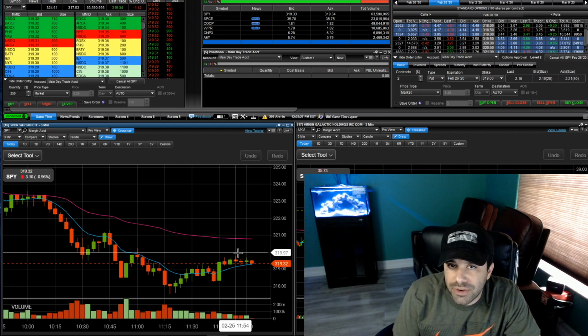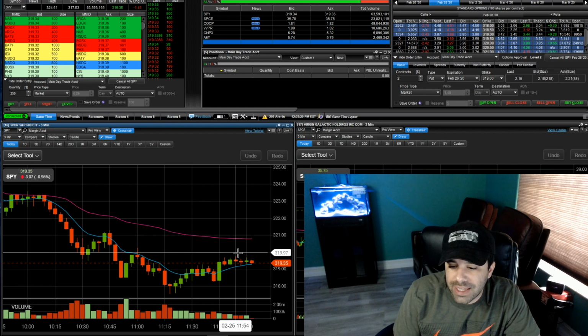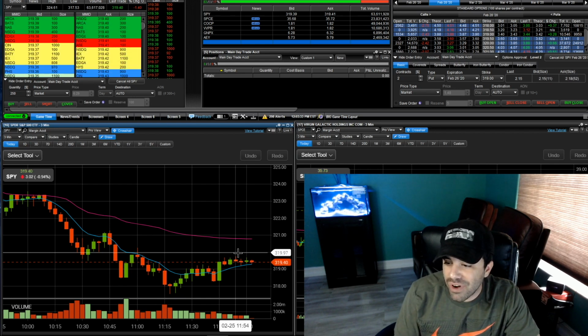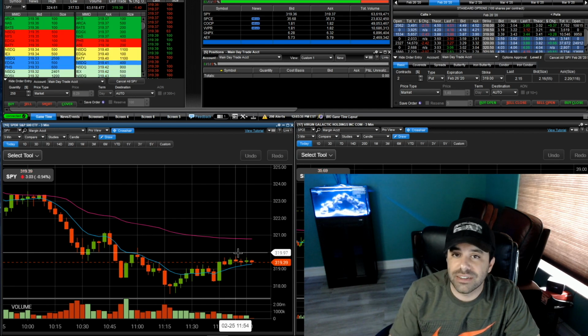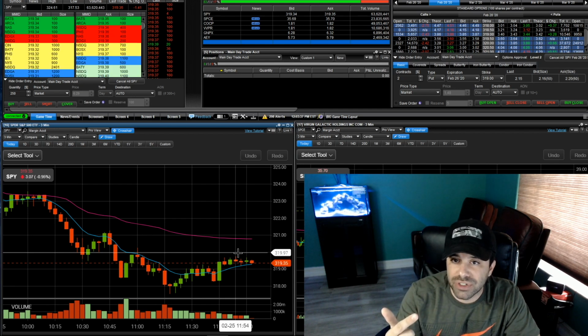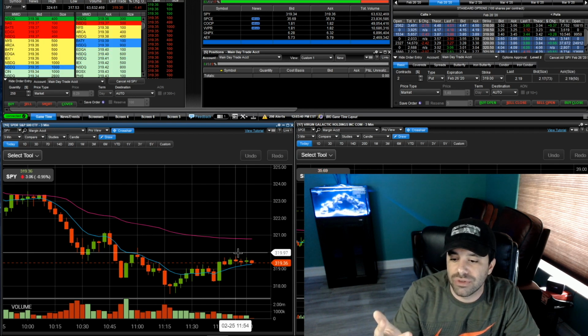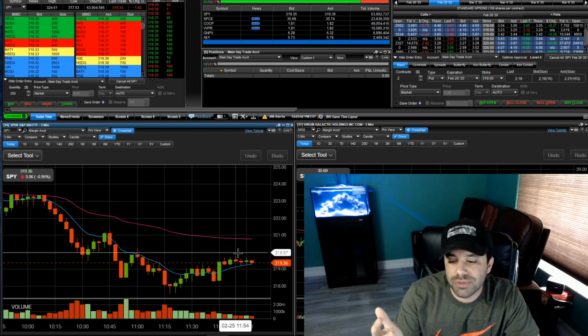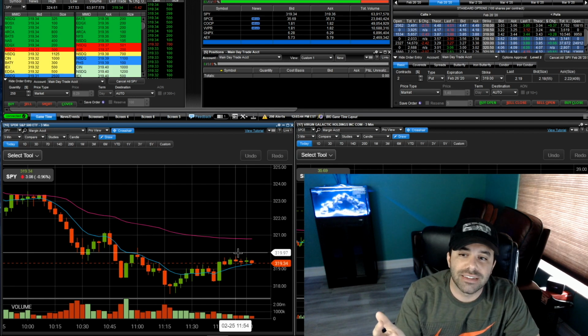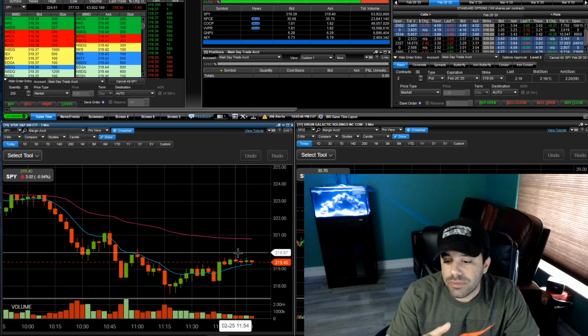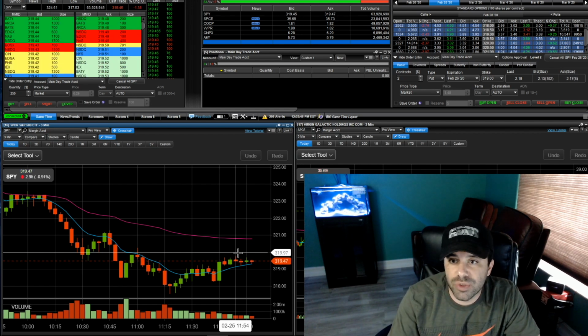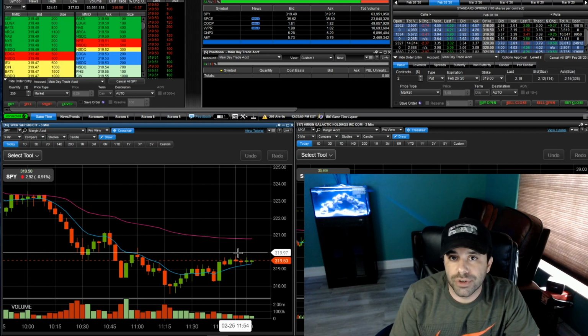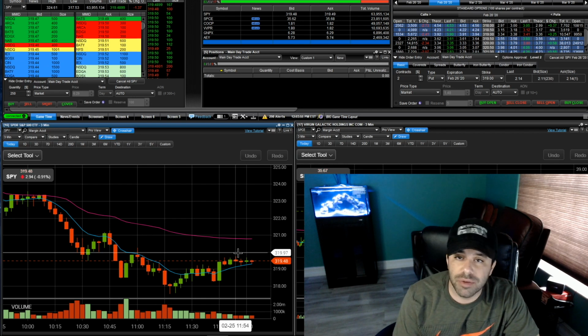You thought it'd be more complicated, right? But it's really, really not that complicated at all. I really don't know what else to go over with you here other than those key things: proper size, proper entries, proper stop zones. And stay true to your stops because it can get ugly very fast. But just like in small caps, you gotta watch your size, you gotta enter proper, and you gotta stick to your risk reward and your stops. Otherwise, it can get ugly real fast, and you can become a bag holder.